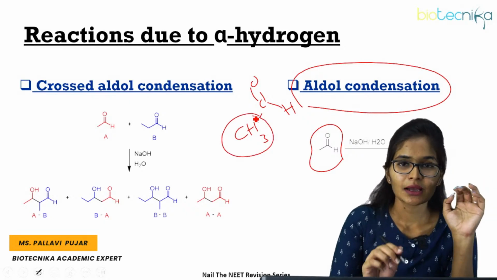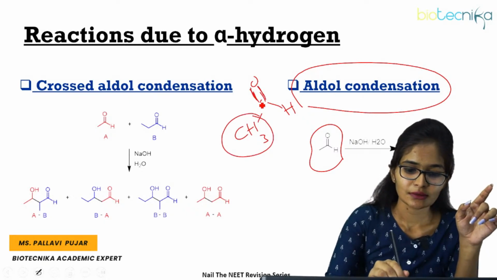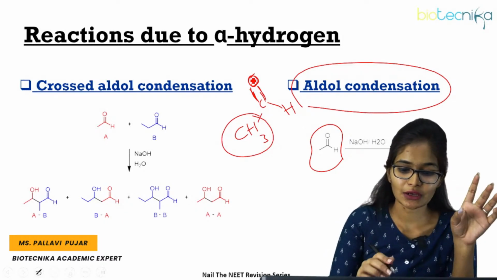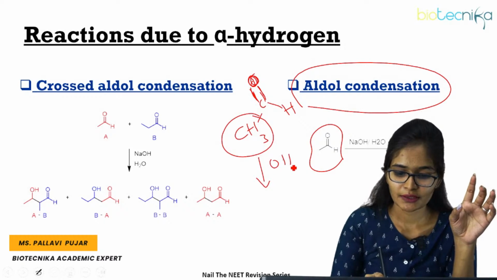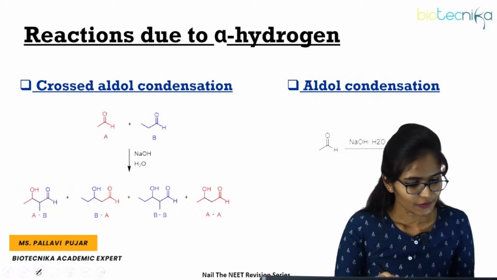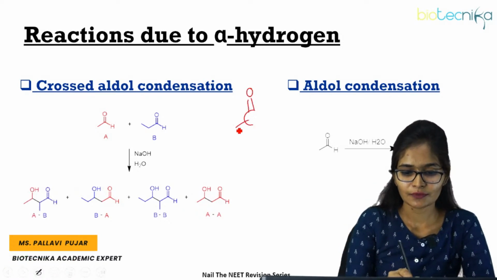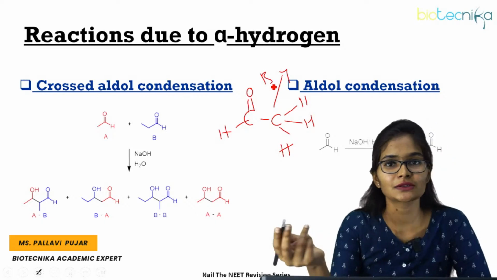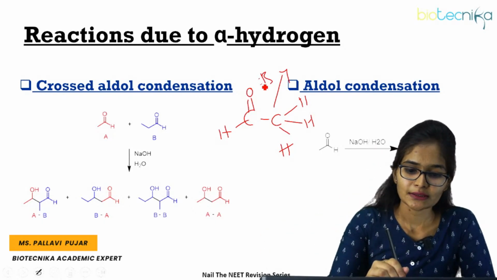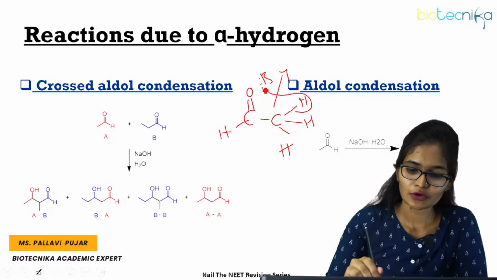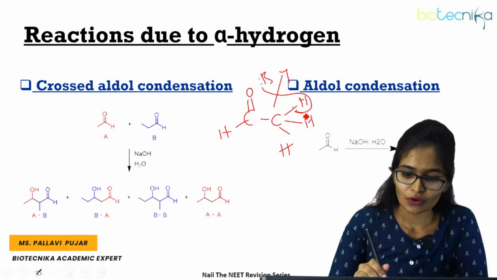This carbon will be the alpha carbon to this carbonyl group, right? If it is the alpha carbon, it is carrying 3 protons, so just kick out 1 proton in the presence of a base. Let me show you how you can remove it. The aldehyde has H, and it is carrying 3 protons. Now I will treat with any base. Suppose I take sodium hydroxide, shown like this, which is electron rich, and I will grab this proton using the base.